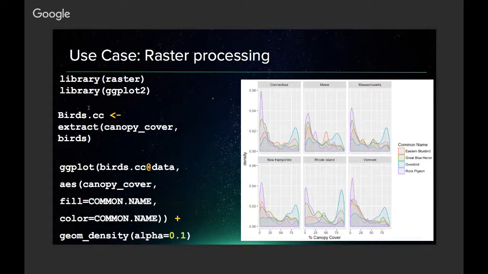And then this is just the code for that plot. I'm happy to go over it if anybody wants to, but I don't want to bore you with code, so it's up to you. It's ggplot. Again, coloring based on the common name. The fill is the inside and the color is the line that's on the outside, and then I'm just setting it a little bit transparent so that we can see through them.